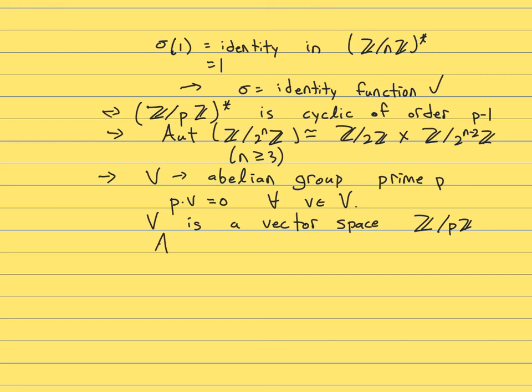In this case, the automorphism group is actually the general linear group of n by n matrices over this field, where V has to have size p to the n. So you get a vector space. Assuming this set was finite, it has to be finite dimensional, so it has to be p to the n for some n. Your automorphism group ends up being matrices. So you actually get linear algebra out of automorphisms.